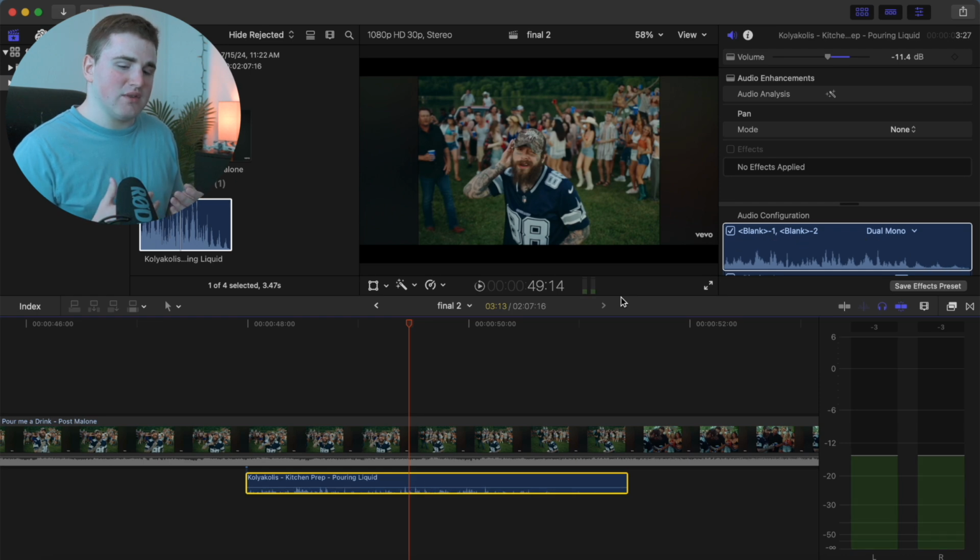And that's just my little workflow. Those are just things that I have found to be helpful. Now there are a couple really cool other things you could do with sound design, but that's just my basic workflow and things that usually work for me when I'm doing sound design.